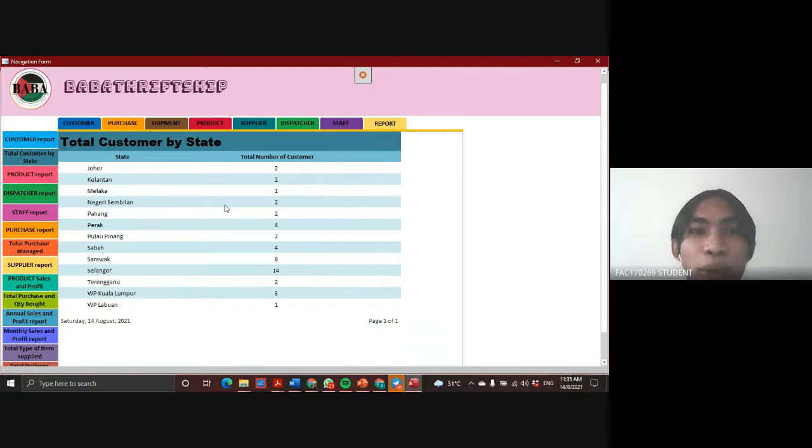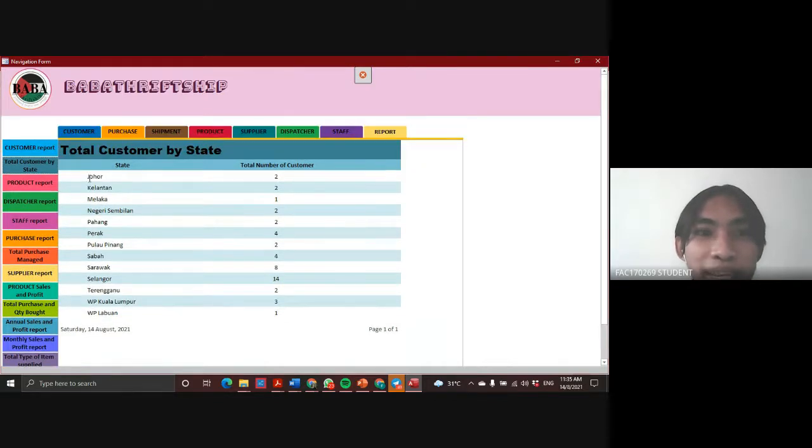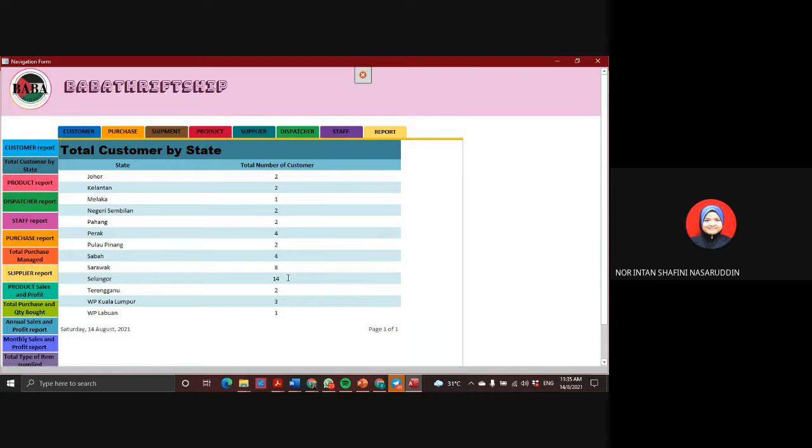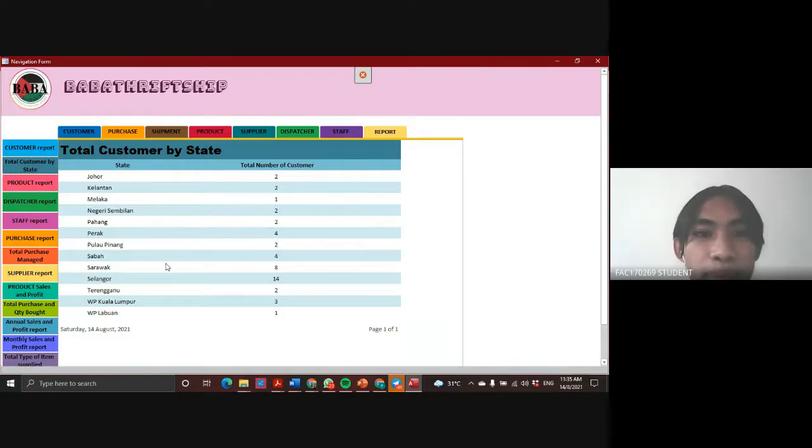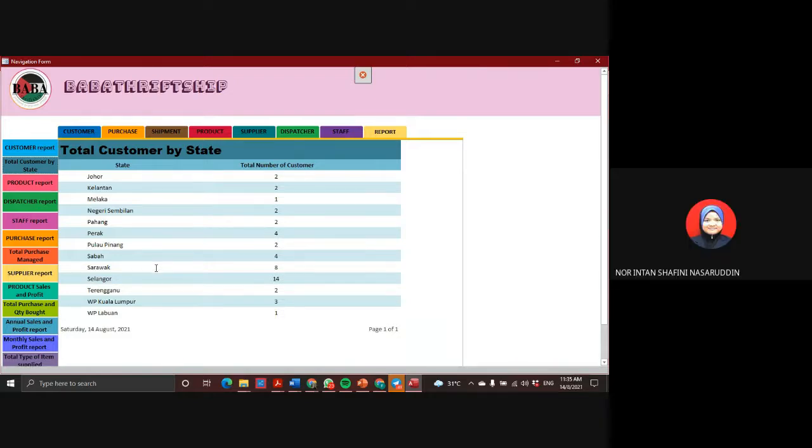This is generated from the queries where we count the customer ID grouped by the state. So from here we can see that Selangor has the most number of customers, followed by Sarawak and so on.